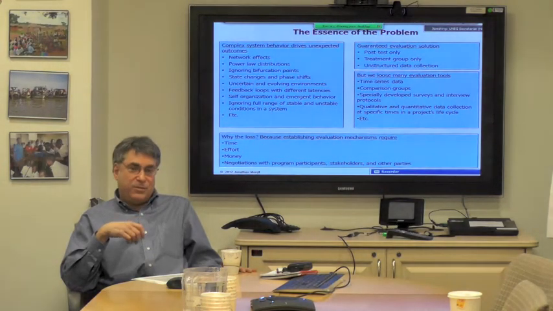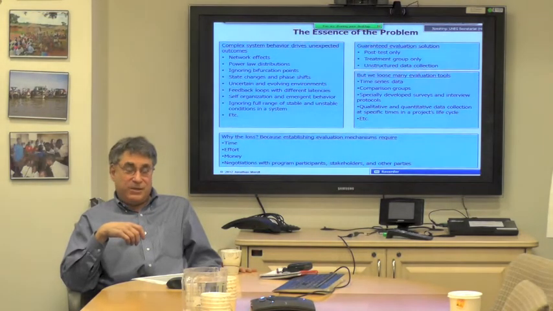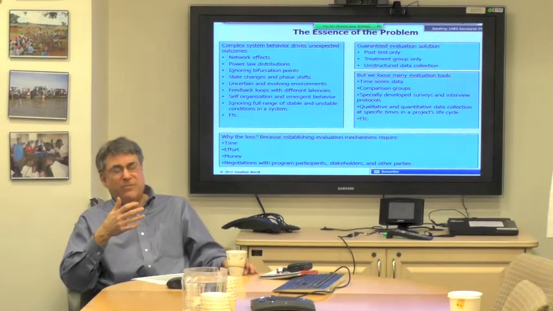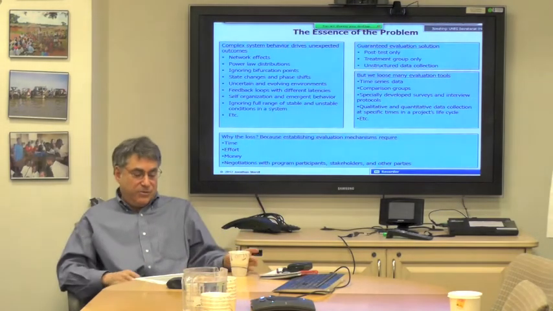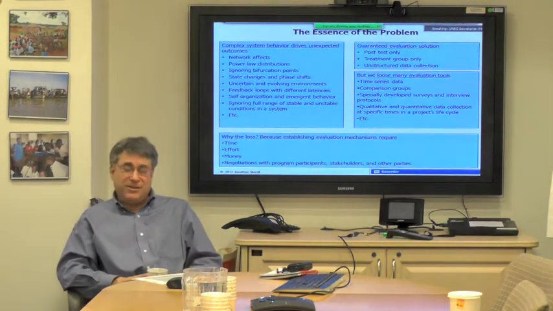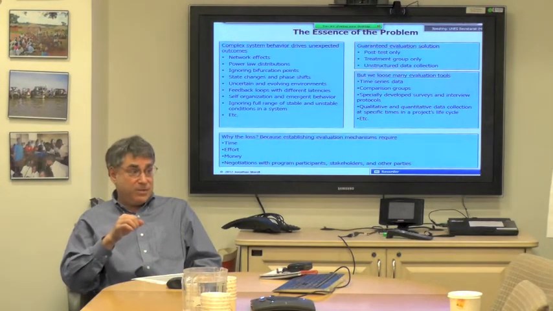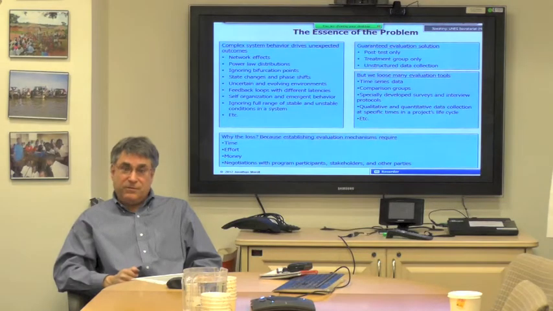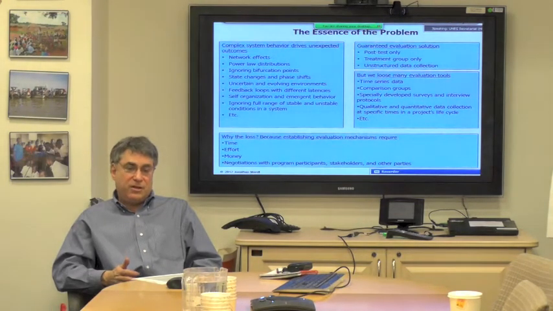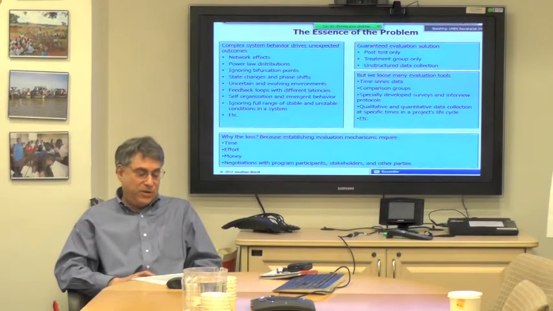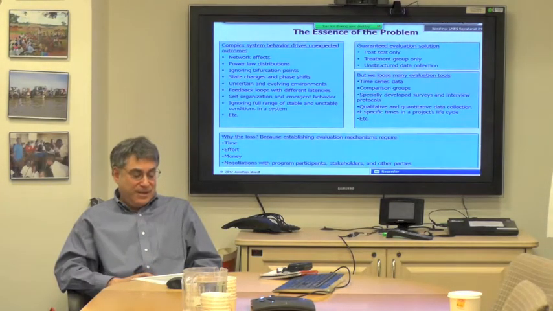There are bifurcation points. I won't get into the technicalities, but you get to a certain point in a program's development or a system's development, and all of a sudden things go off in different directions. And there are technical and mathematical reasons for that, which again I won't get into, but I'm sure you've had situations like that where something happens, it seems to be small, and things go off in a totally different direction. That's not just because the world is perverse. That's because these things actually exist in the world, and they are a function of complex systems. I have some great demos of that if anybody wants to see it.